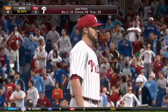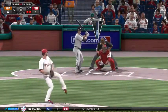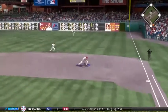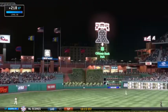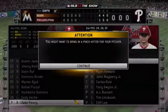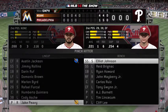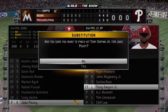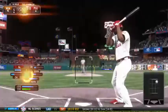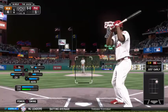And here's a fastball called for strike 2. Well, he's really starting to hit his stride here in this 5th inning. Here's one hit towards the hole. And he'll step on the bag himself, and the inning is over. So a good job for him. Number 19 is going to be summoned off the bench to pinch hit, so that will officially end the night of work for Jake Peavy.